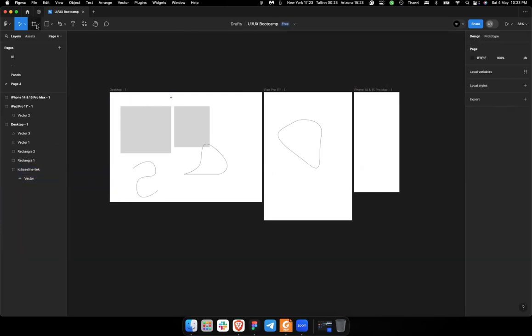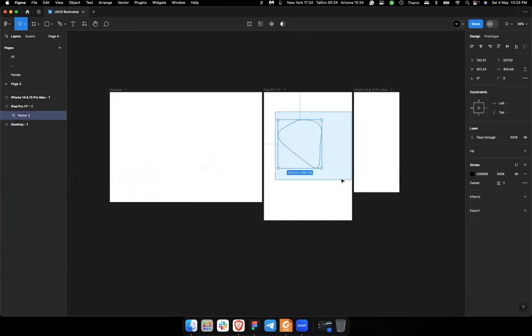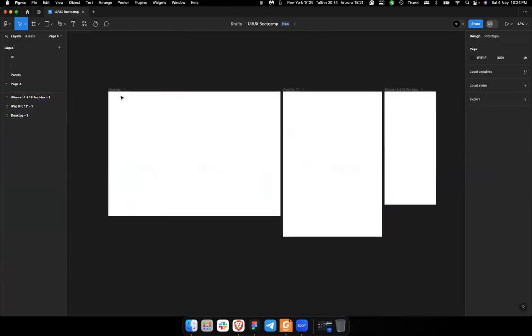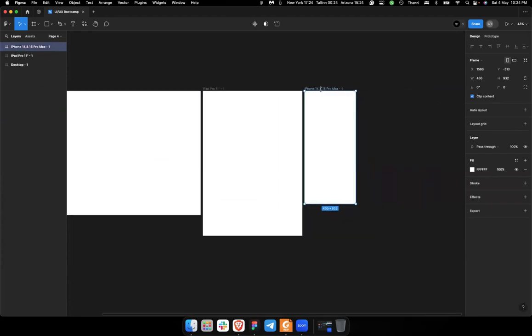So that is the toolbar for you. Now the layers panel, which is this one here. Let me close this one. When I click on this one, you can see it's showing that I'm on this particular layer, this iPhone 14 one.